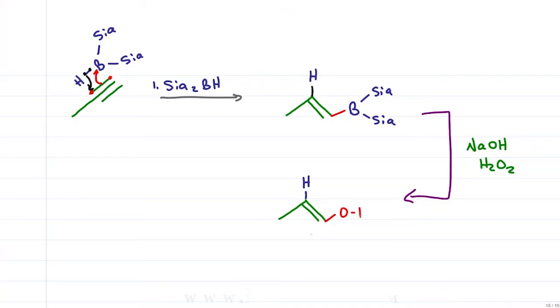This leaves us with what appears to be our final product. The pi bond is broken, hydrogen at the more substituted position, alcohol at the less substituted anti-Markovnikov position and everything is happy. Or is it, knowing that an enol, an alkene and an alcohol sitting on the same carbon is not very stable?